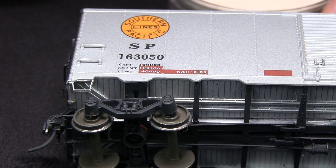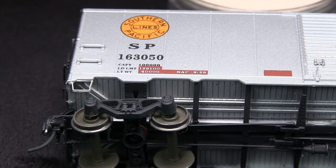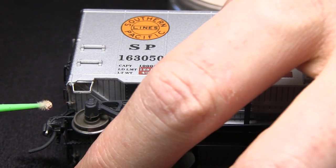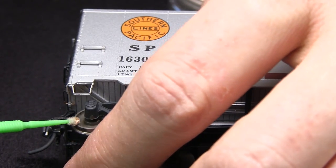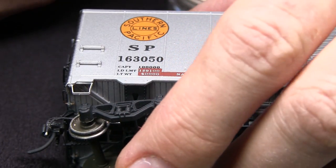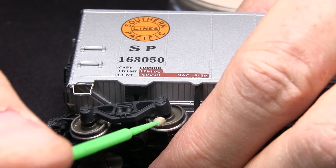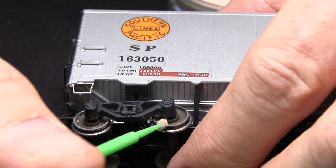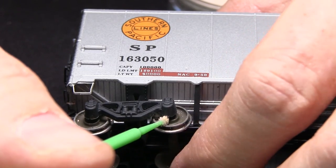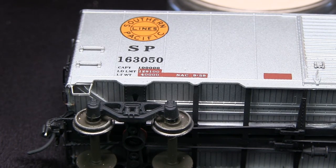Now that I've airbrushed the car, I'm going to use a little bit of pan pastels. This is called burnt sienna tint — it's more of a cream color. I've got some on a micro brush and I'm going to use it on the wheel rims. It just puts a little bit of color on the wheel rims. If you make stuff like that pop, it gives everything a much deeper look. The little excess crumbly stuff, I'll get rid of that later.